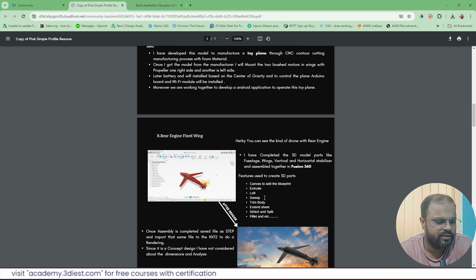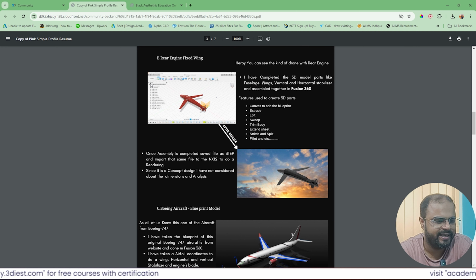Now, if we move on to the next page, here you can see he has attached some snapshots from the CAD tool itself and also some post-processed images. But again, this looks very basic. These are not going to help you get the project. And again, the problem is there is so much story on this page. Because of this story text, the image size has been compressed.